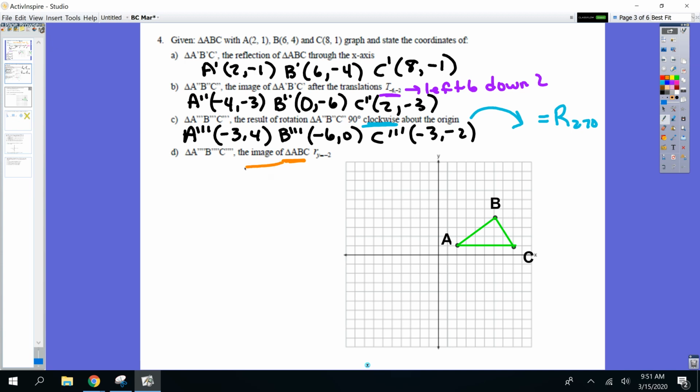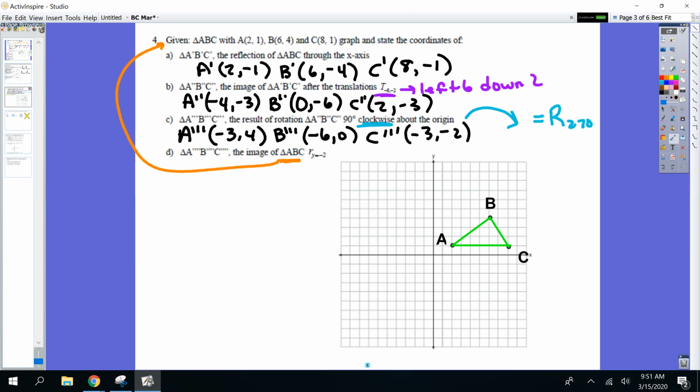So I'm going to go all the way back to my original coordinates, and I'm going to reflect it over the line y equals -2. Think about it right now before I show you what type of line is y equals any number. Y equals any number. Think about what type of line I'm going to reflect over before I write it down. All right? You are going to reflect over a horizontal line, y equals -2.